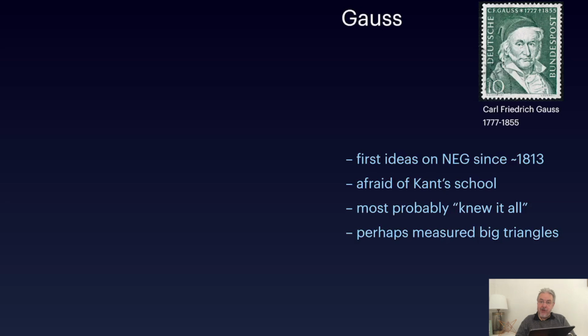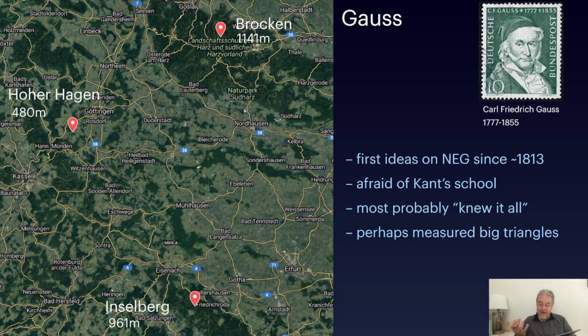There is an interesting thing. So Gauss was a geometer, and a geometer really in the literal sense. So he measured the earth, and he had a position in which his main duty was to measure the earth and to really find good methods for cartography and for measuring distances and measuring angles. And it seems to be very likely, if you look at some of Gauss' notes, that among these works as a geometer, he tried to measure really big triangles.